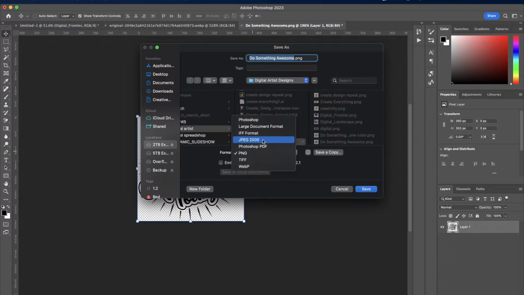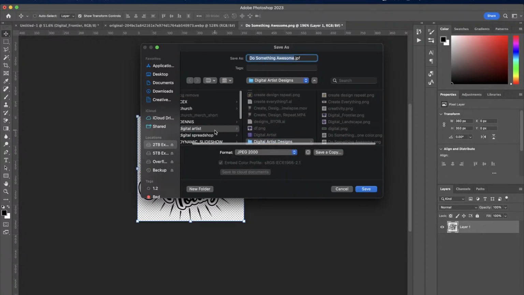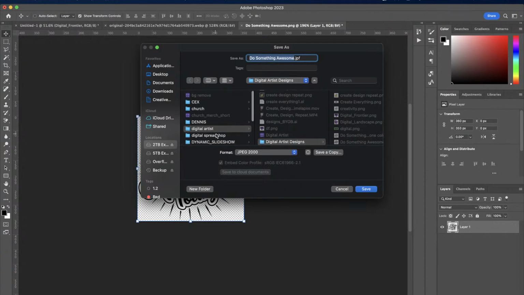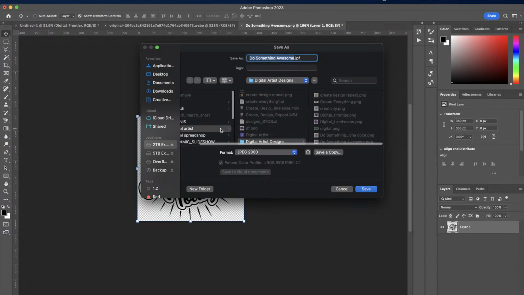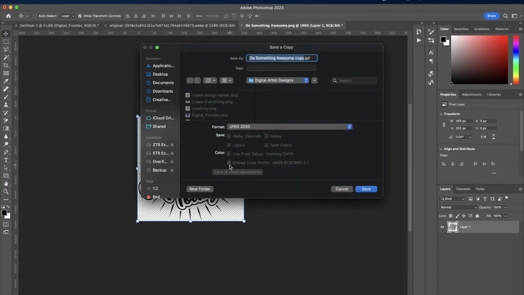So let's say you save it as a JPEG, and let's go ahead and save that really quickly here. I'll save it to the digital artist designs folder. And actually, let's do a save as copy here. Let's go to regular JPEG and save that in that folder.